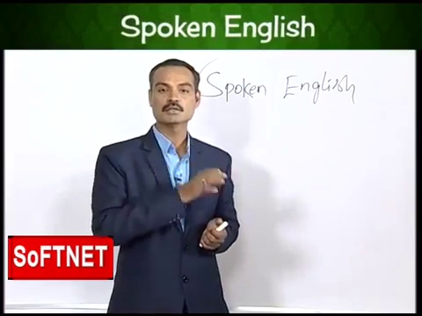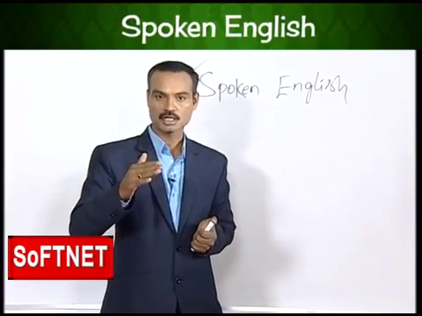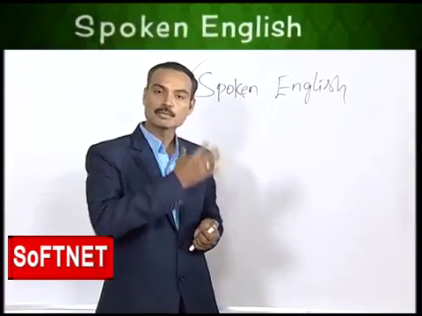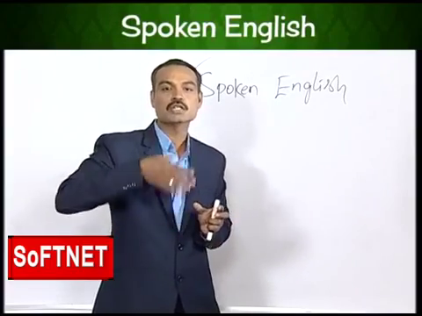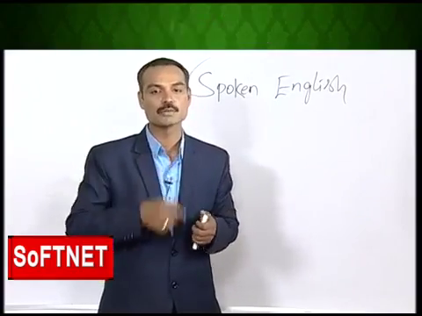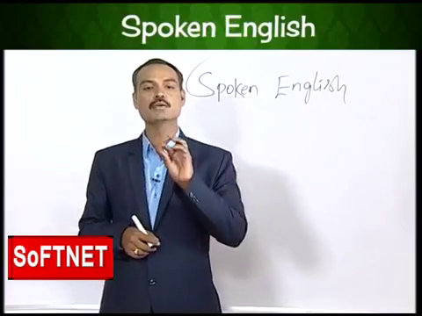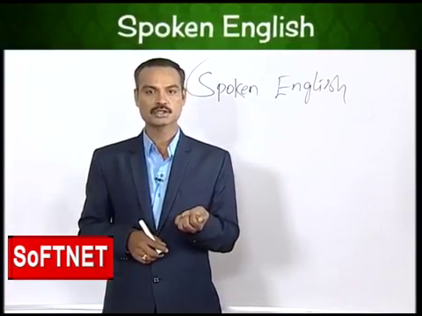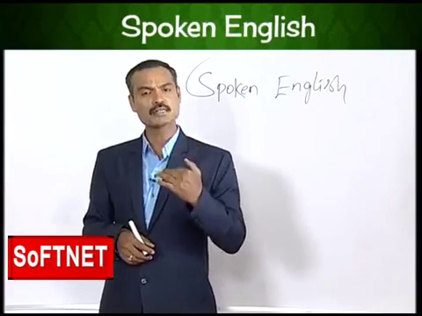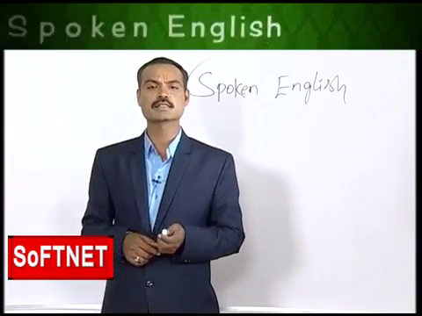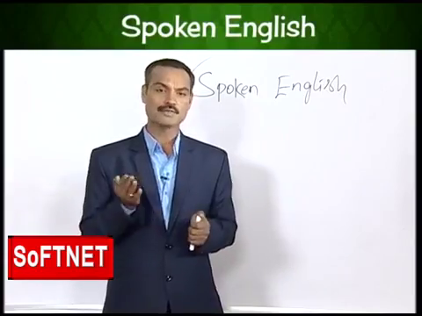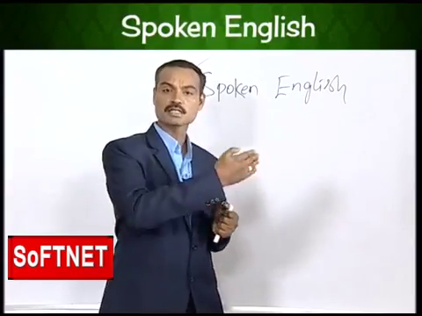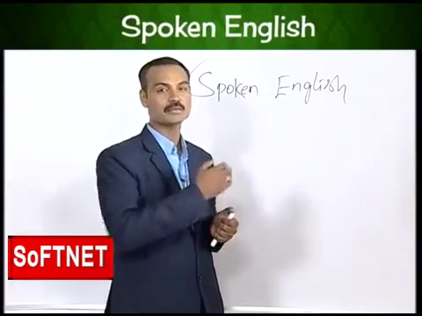Friends, if you want to remember for a long time, okay, you have to practice this table with 20 to 25 different verbs. In this table, we have taken only one verb, that is learning. Okay, you can practice the same table with another verb. For example, watching TV. Have you been watching TV? Have they been watching TV? Has he been watching TV? Has she been watching TV?